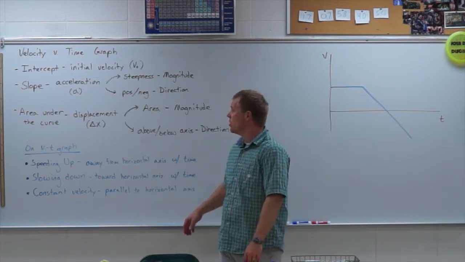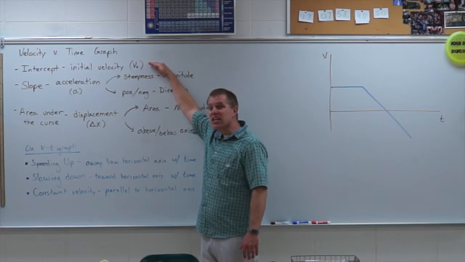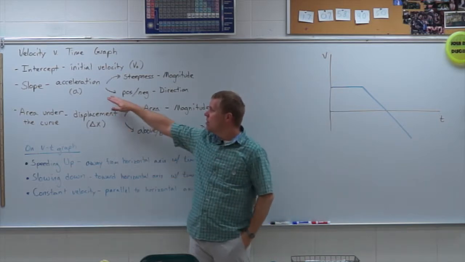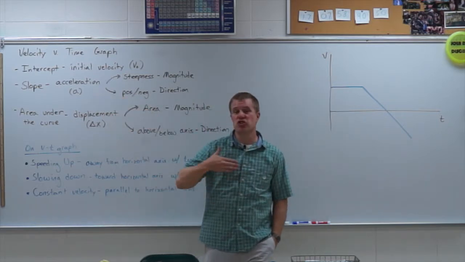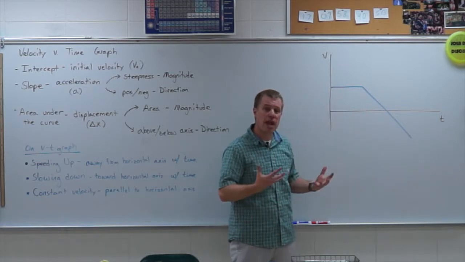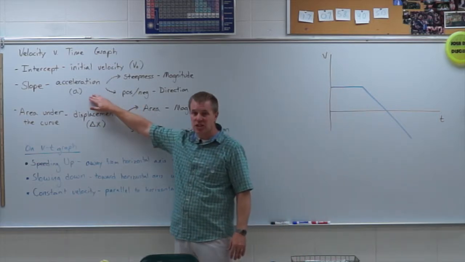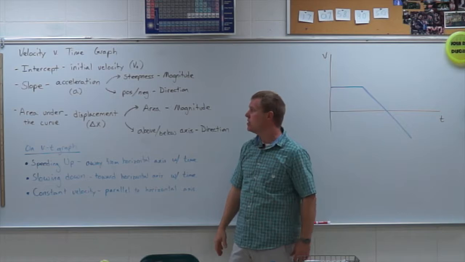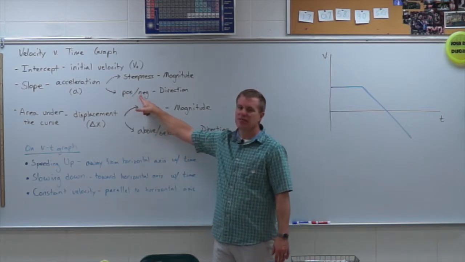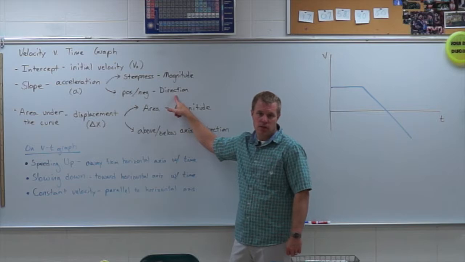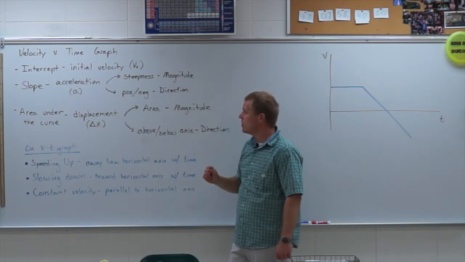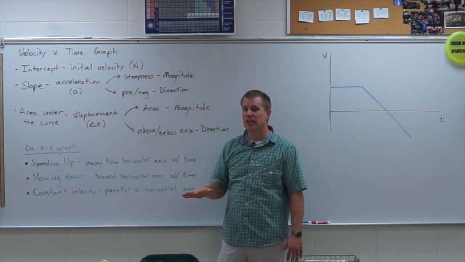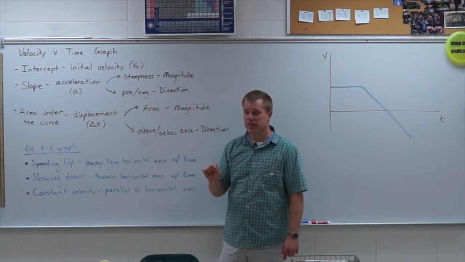So looking at the intercept, that tells me what the initial velocity is, v0. What is it? So in this case, it's a positive value. The slope, which tells me about the change of the velocity as time goes on, so the rate of change of velocity, tells me about acceleration. Okay? So the steepness of the slope tells me about the magnitude, so how fast it's changing its velocity. And if it's positive or negative, tells me about direction with which it's changing its velocity, so the direction of the acceleration. It's important to note that if the acceleration is negative, that doesn't necessarily mean it's slowing down. It only tells us the direction of the acceleration.